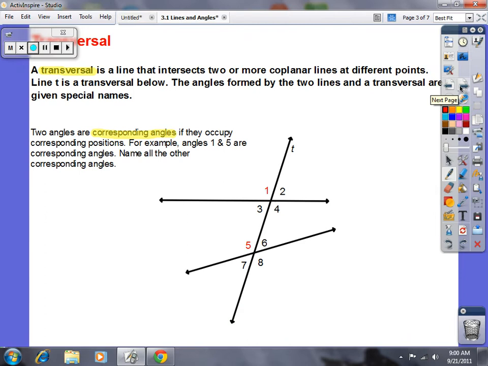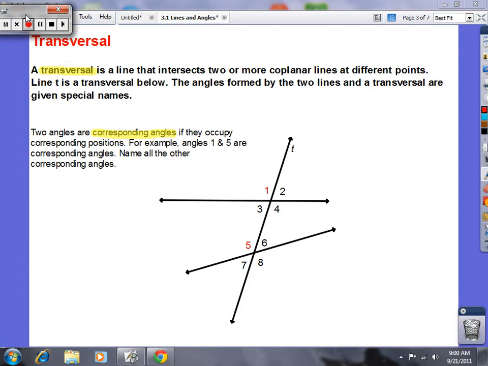Alright, transversal. Here's a picture. The transversal is this right there, that's line T. Line T is a transversal. The definition of a transversal: this is all 2D, it's all two-dimensional, that means it's coplanar, it's in the same plane. So you've got two lines that are intersected by T. T is the transversal.